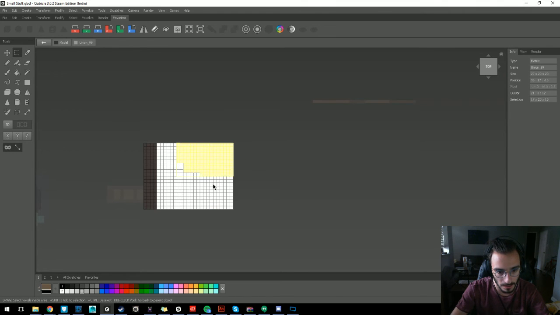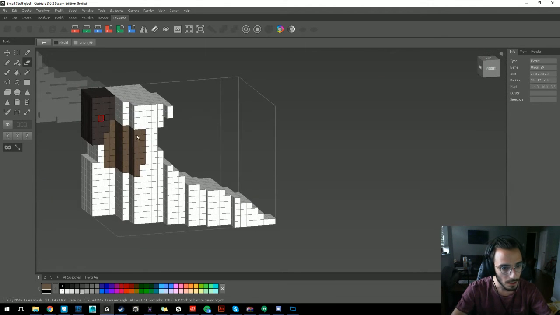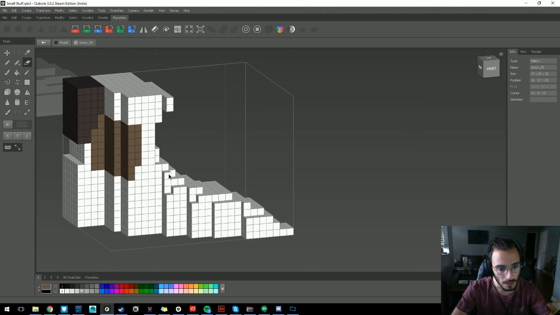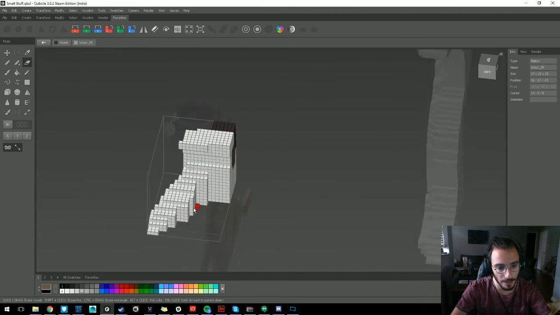So what I'm going to want to do is have it curve out like this. Let's just start with the rough cuts, the rough carving. I want it to curve out like this and then go in like this, just so that people get the idea that the root is supposed to curve in. Then from here, you're going to start cutting out things that just seem unnecessary, so that the root actually moves the way it should. It feels fluid. These little extra cubes here and there don't really do much.